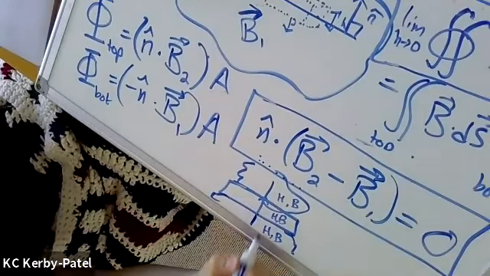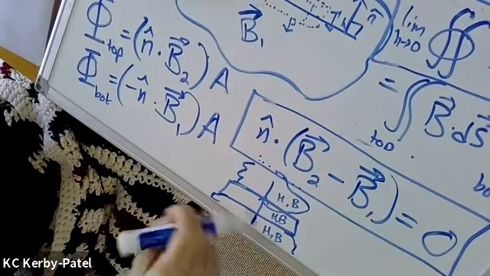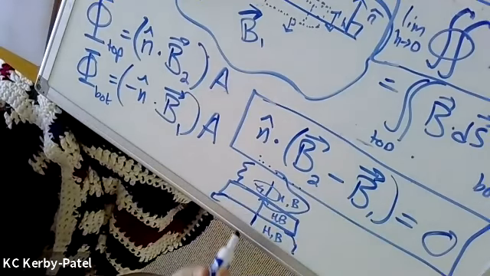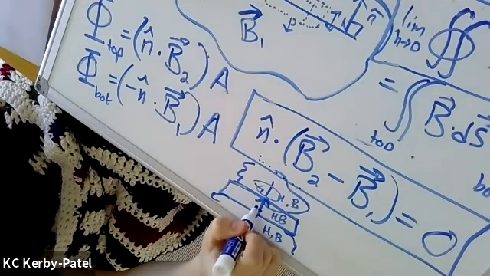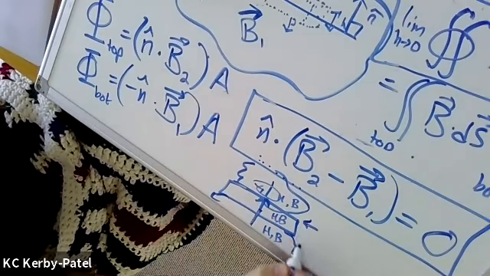So this wire in particular is going to produce magnetic fields that circulate around it into and out of the board. So there isn't actually going to be a normal component of the magnetic field in this material because it's all going to be tangential to the boundary right here and right here.